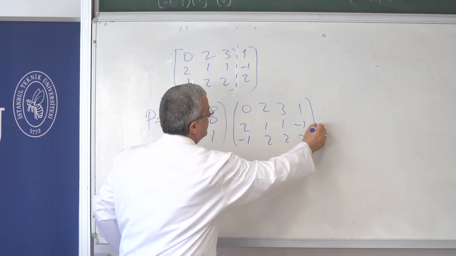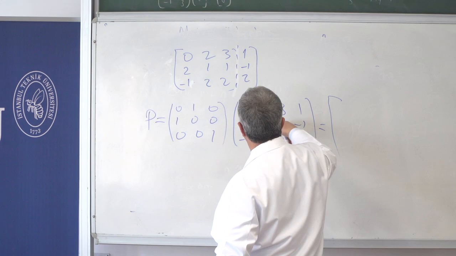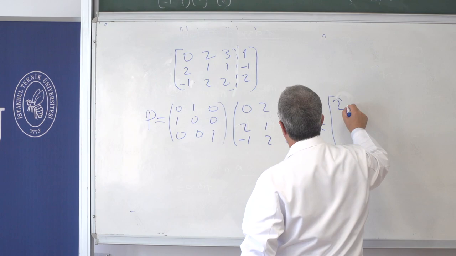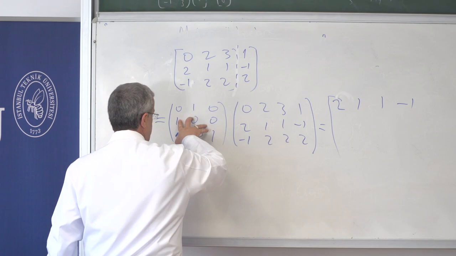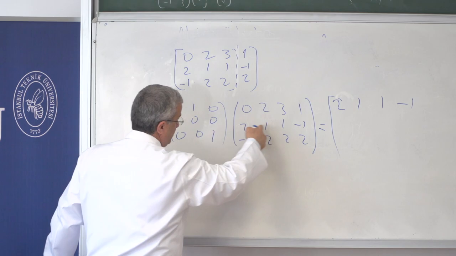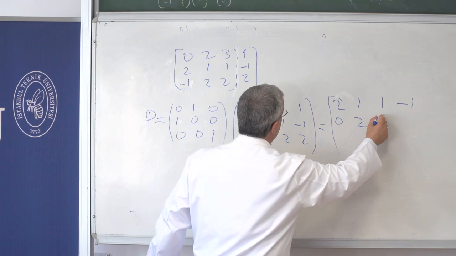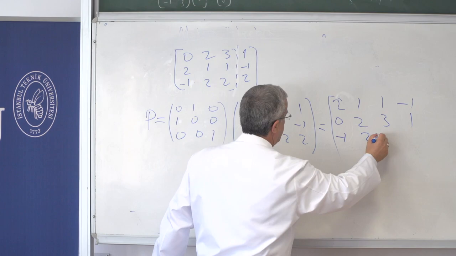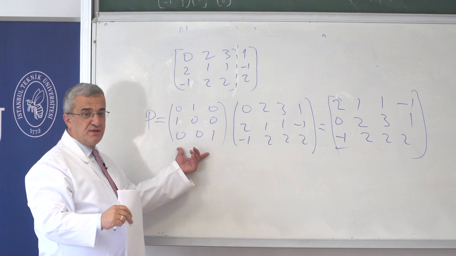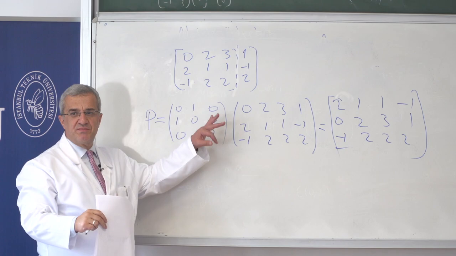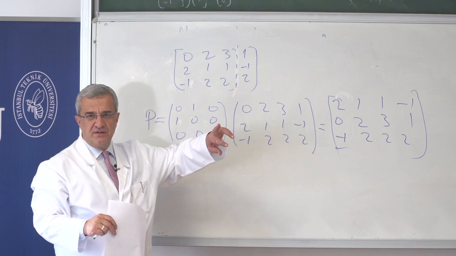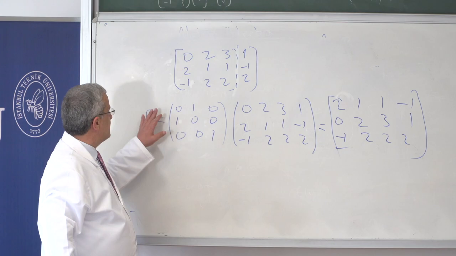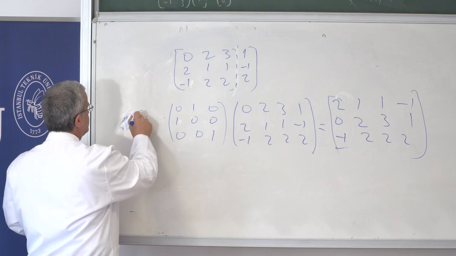So multiplication of this first row with all these columns will pick the second row, right? So this is 2, 1, 1, minus 1. Multiplication of this second row with all these columns, this all will be multiplied with 0 and you just pick this. So it's going to be 0, 2, 3, 1. And this one will multiply the first two rows by 0 and it will just pick the first one. So multiplication by this does not add or subtract anything from anything, but just exchanges one row with the other row, right? So this is what we did here. So multiplication with this permutation matrix, this is P times A and B is equal to this, right?